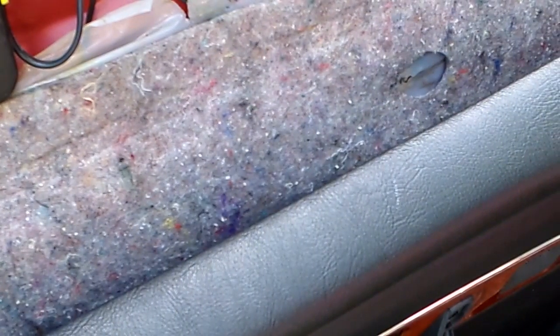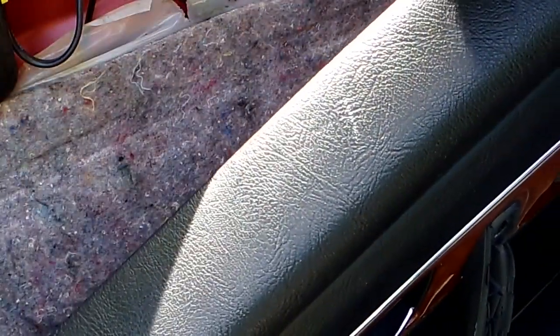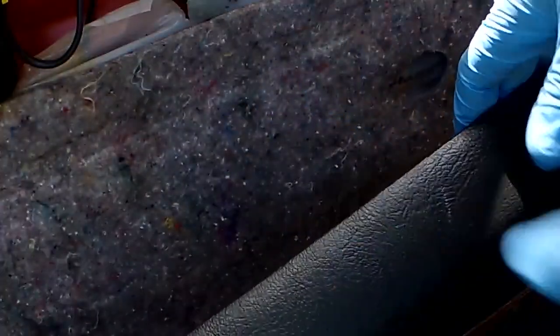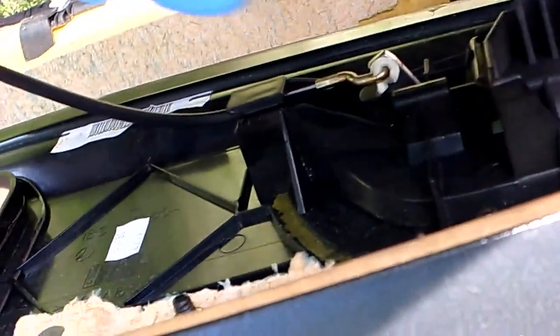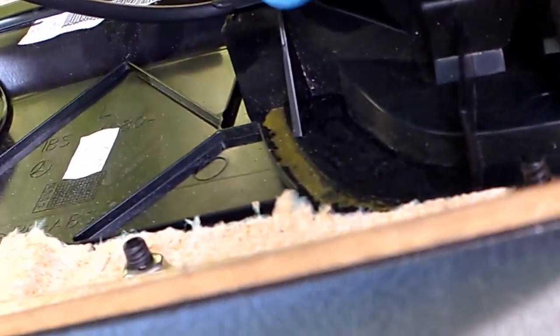Down into here so you can see. Can you? No, I gotta hold the camera. Okay, I'm gonna unhook the wire going to the tweeter in the door. That's just a pull connection, and then down, follow the wire that's going for your door lock to here.